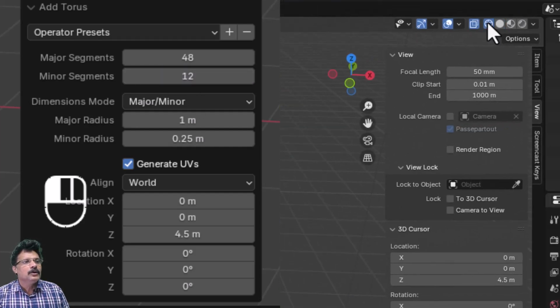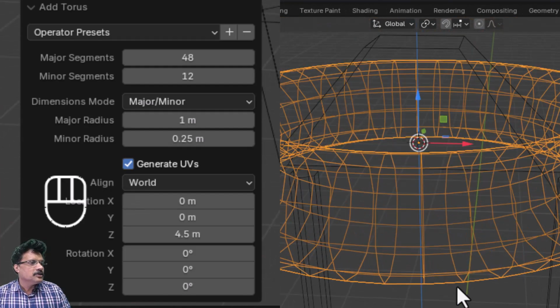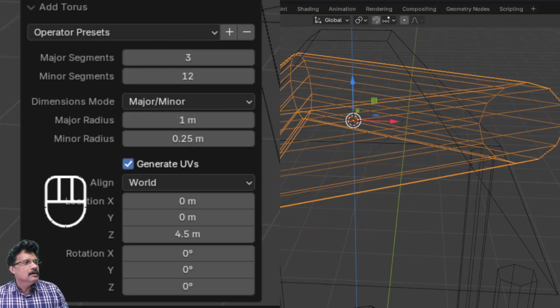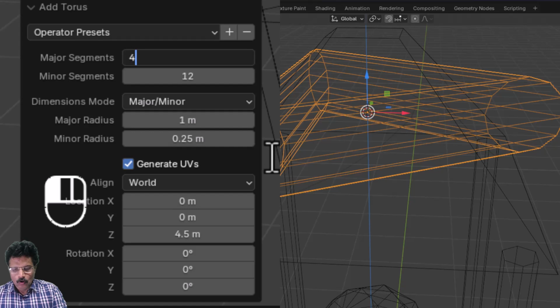If I come into the wireframe view with shift middle mouse, I will just zoom and show it to you. The rings that you are seeing here, these rings represent your major segments, okay, that is running all around. And if I decrease this major segment to 3, see this becomes somewhat like a triangular object, but right now I will set this to 4.